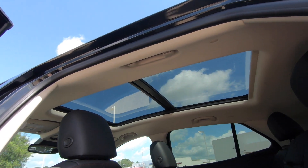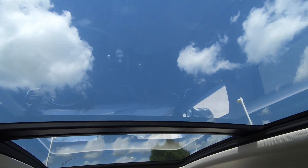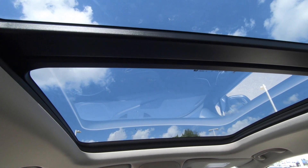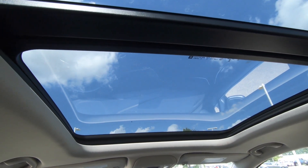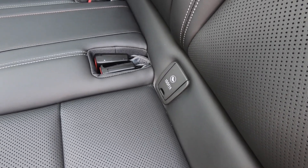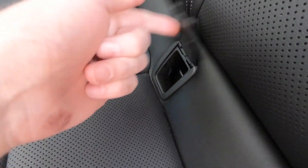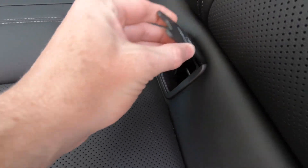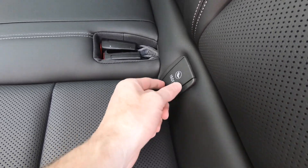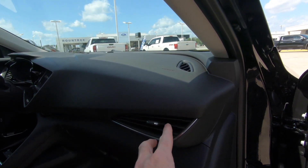One more thing — the panoramic sunroof. A very large panoramic sunroof, in fact. That front section does slide forward and open up. For you parents out there who are going to have child safety seats in the rear seats, here's something I really like: you don't have to pull out the covers on the latch system — it just stays in place right there. That is a win and a really nice convenience so you don't have something you're going to lose in the long run.